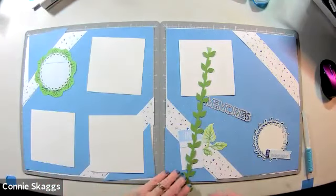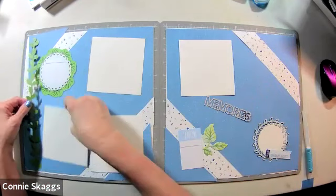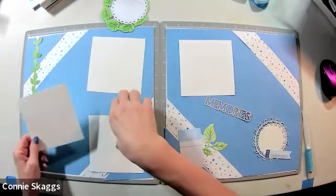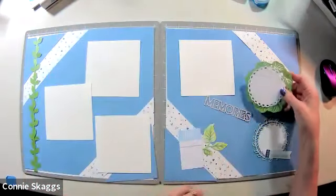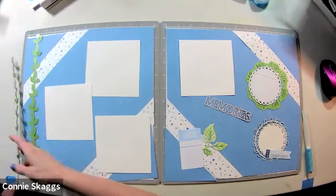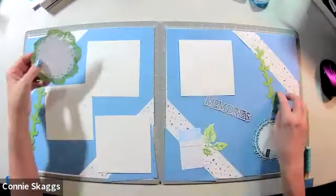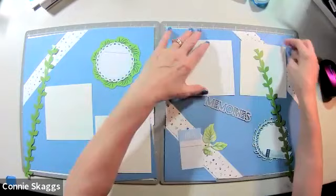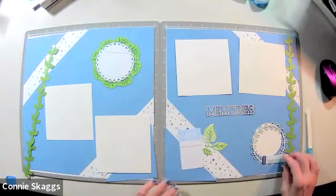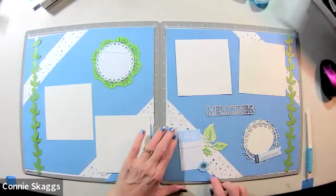I'm going to do another day and show you more about punches. I did punch out a couple of these because of the greenery that's in here and it matches so well. You can always, even if this is a different style, let's say you wanted to just do those and maybe move this over here. I punched out two of these, so maybe I want to lay both of them there, or maybe I want to make one shorter than the other, or maybe I want one on the other side. I kind of like it over on the other side. I just pulled pieces together, and it's pretty awesome — you just kind of get some of these, put them together, and see what works for you.